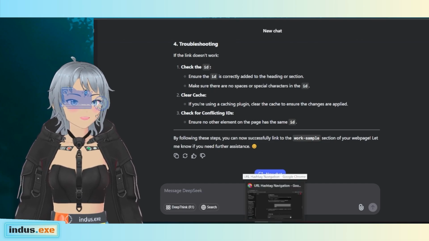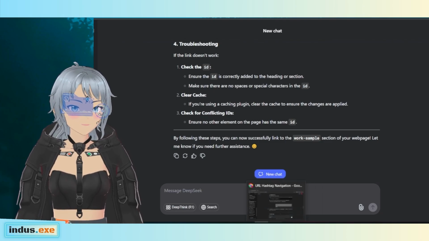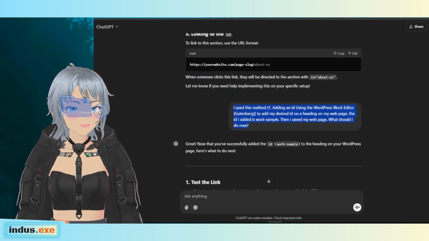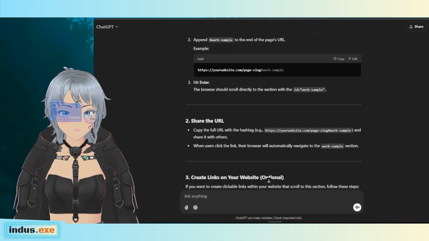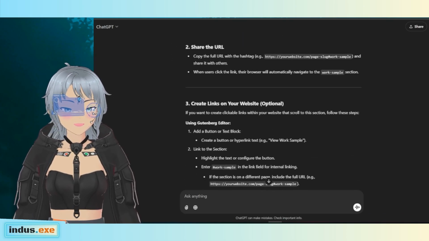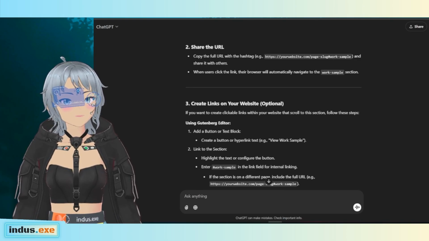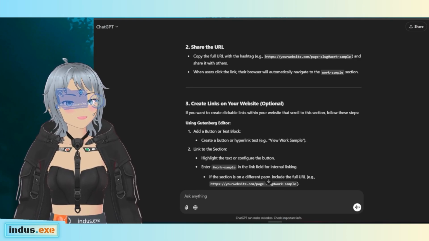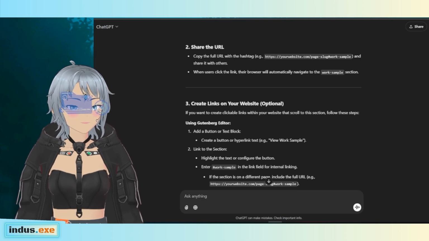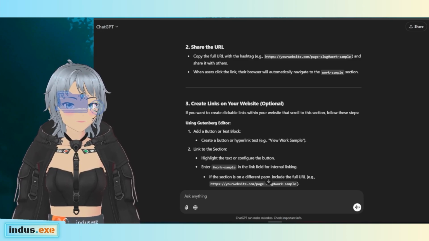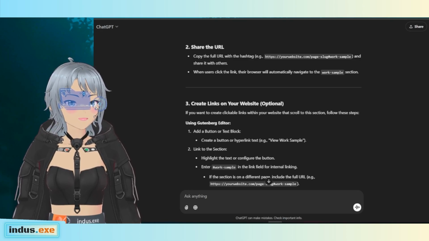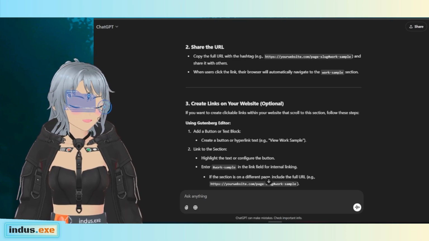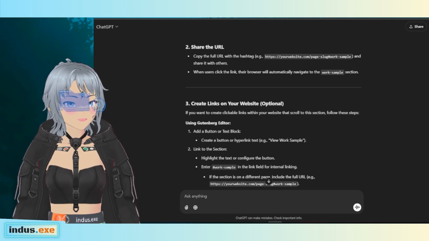Now let me go back to GPT. Heading back to GPT. Test the link. Hit enter. Share the URL. Look. Second step, share the URL. This is exactly why I like GPT more, because my purpose was to share the URL, and that's the option it is giving me as second option, which is much better than what DeepSeek AI did.